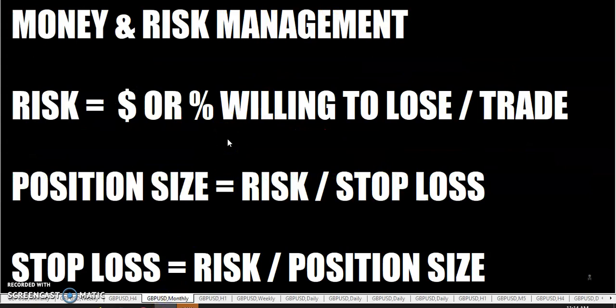And when you're trading, once again, I don't care whose method, you must have your risk management in place. You can't lose any more in any one particular trade than you're willing to lose. Your money management, you've got to take the money when you can, because if you don't take it, the market will take it back.